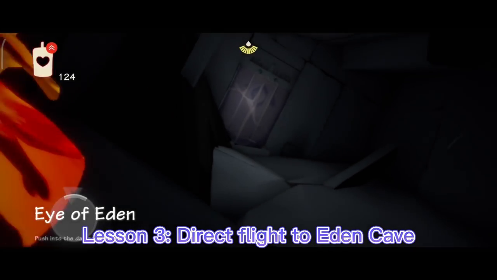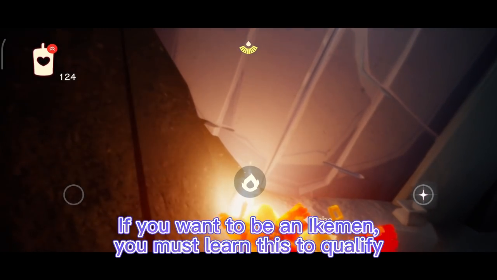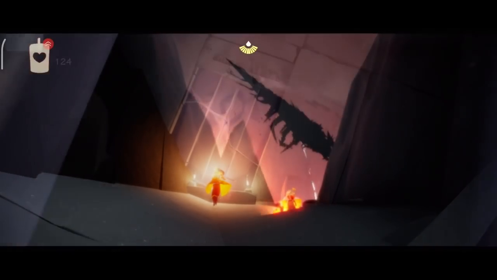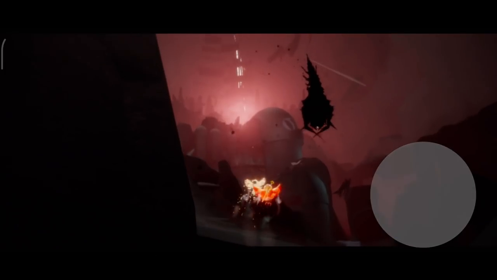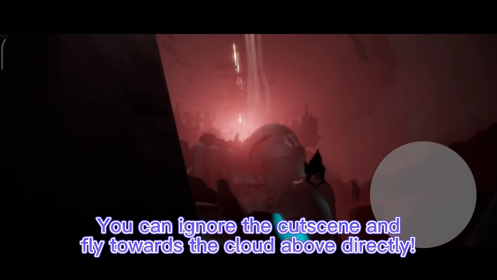Lesson 3, direct flight to Eden Cave. Method 1. If you want to be an airman, you must learn this to qualify. Let me show you what you can do after learning this method. You can ignore the cutscene and fly towards the cloud above directly.